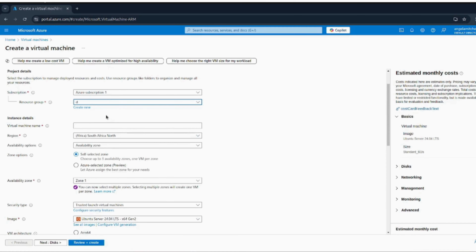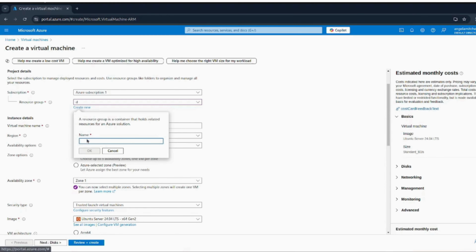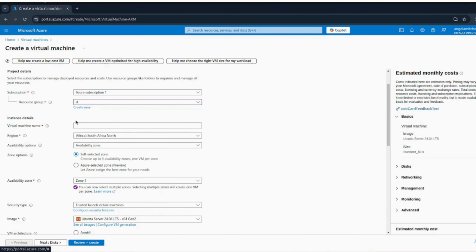It doesn't really matter, and the pattern of naming your resource group when you want to create a new one, you can just give it a name, given that perhaps you have other resource groups created in your Azure account. So you want to make sure that the name you are going to give your new resource group is not the same as a previous resource group you've created before, so Azure doesn't conflict which is which. So we've already selected the resource group here.